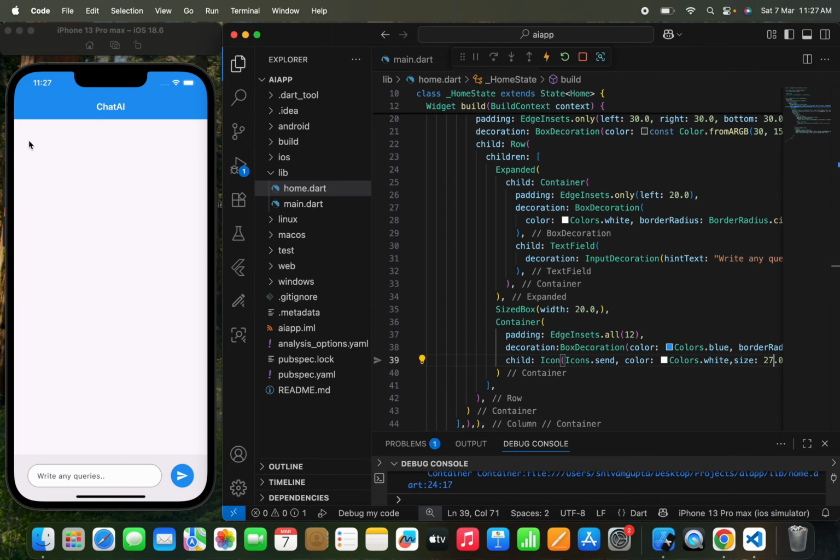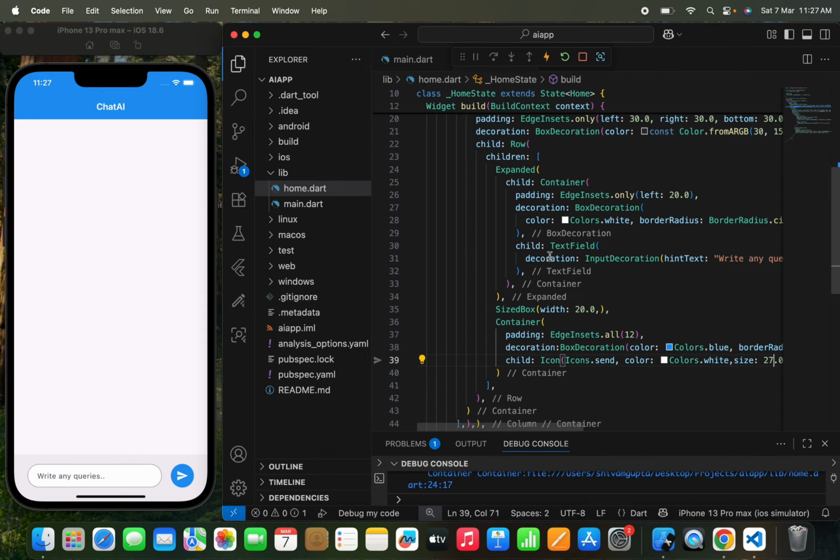Now I'm going to just show the message or the text that has been sent by the AI, and the text that has been sent by me. We don't need to show those two things in a different color, just like in WhatsApp or Facebook. Of course you have used WhatsApp and Facebook, so you know that the message sent by you will be shown in a different color, and the message sent by the other user in the same chat room will be in a different color, so that you can get to know which message has been sent by you and which message has been sent by the other user, right?